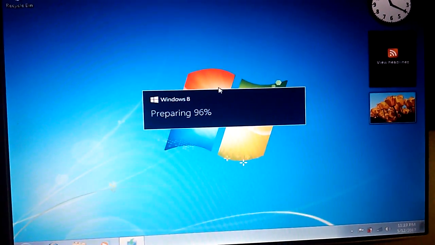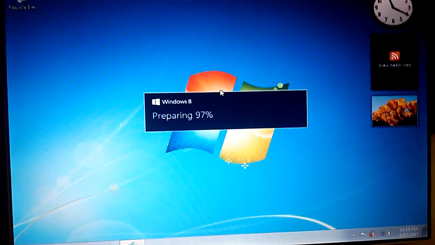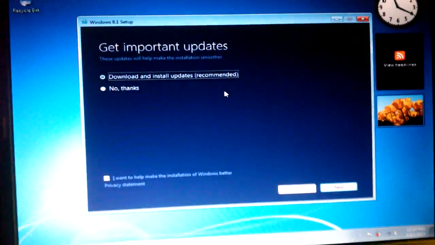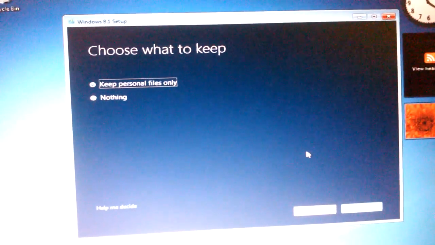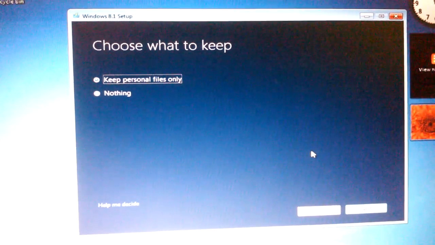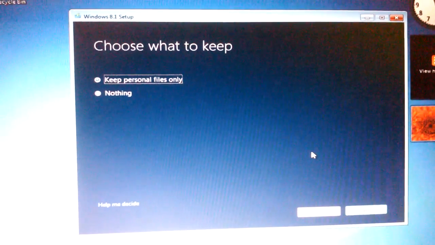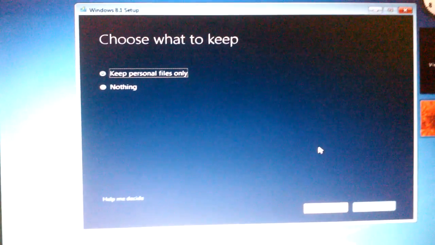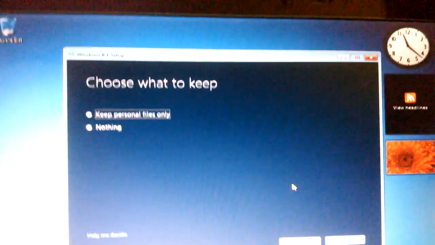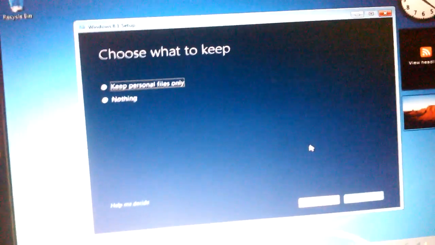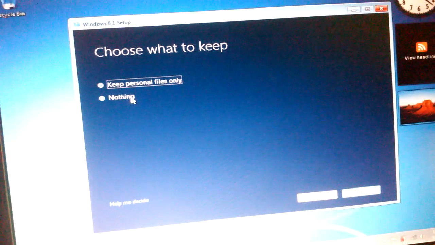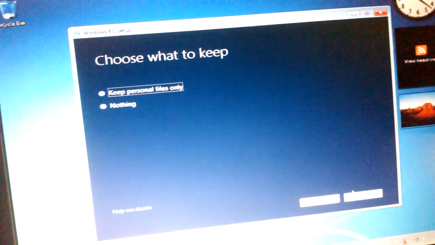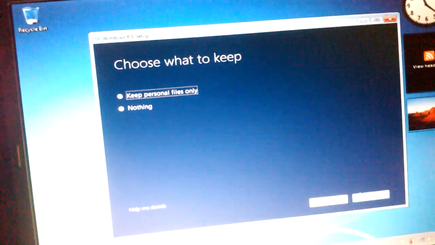Now here we go, Windows 8. Going to install or upgrade, I guess. Here we go. All right, so this is interesting here. This is basically when Windows Vista and 7 said have the upgrade option or a full installation, this is basically replacing that where it says keep personal files only. This is the upgrade option, and this is the full installation option, or I guess, new installation option.